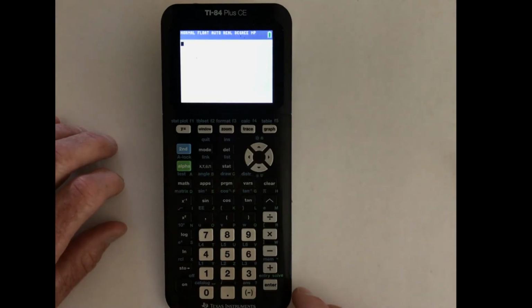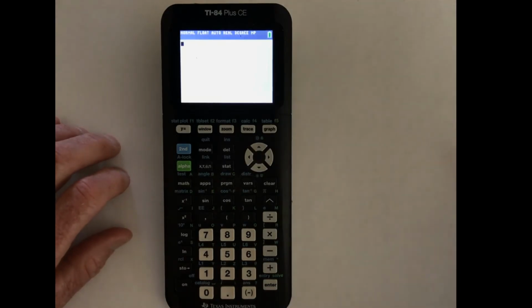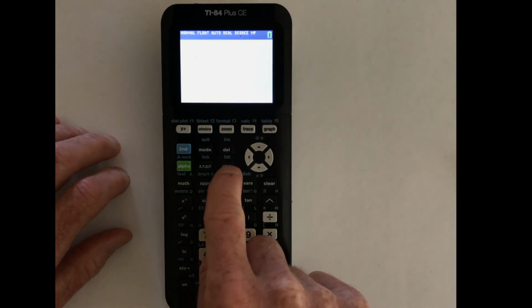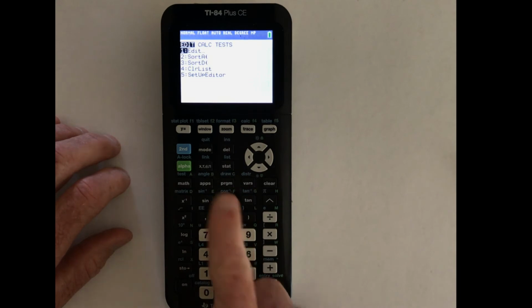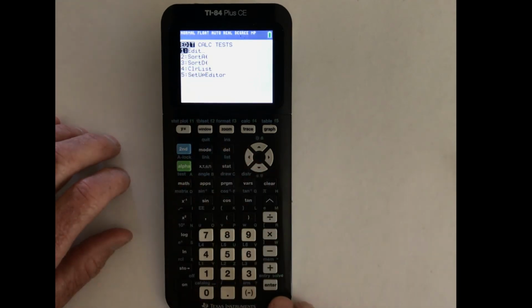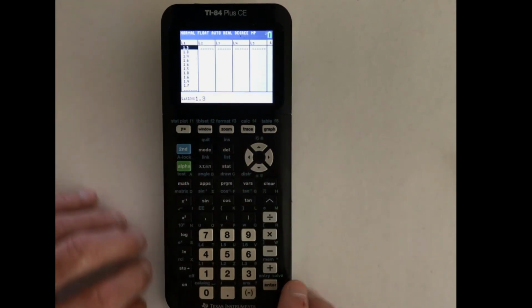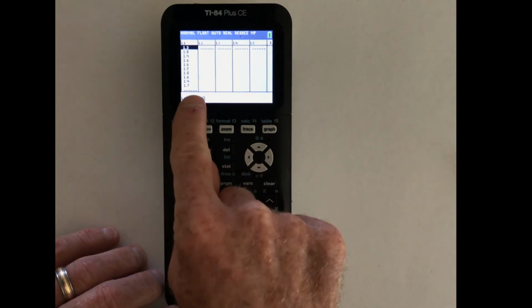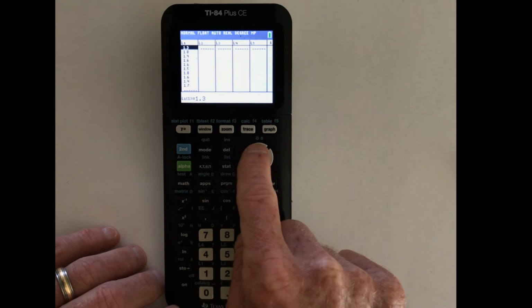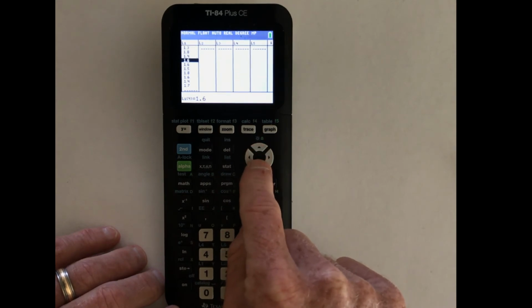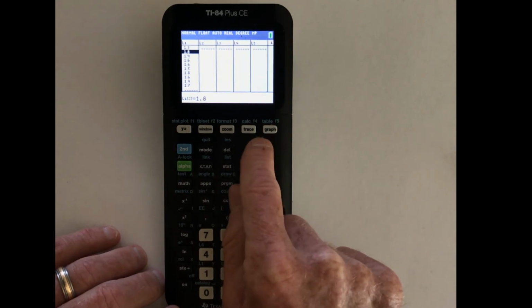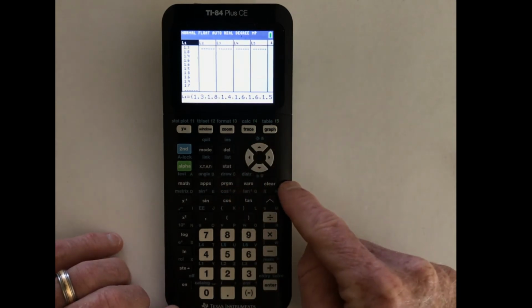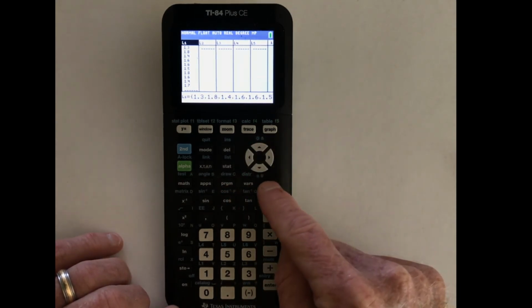Okay, so now let's use the TI-84. First of all, I need to enter the numbers. So go right here to Stat, and then Edit, so just hit Enter. Now, I happen to have some numbers left over from some other problem, and I need to erase those or clear those out. So use the arrows right here to go up and down. Go to the top of the list until L1 is highlighted. And then right here, use clear to clear that out.